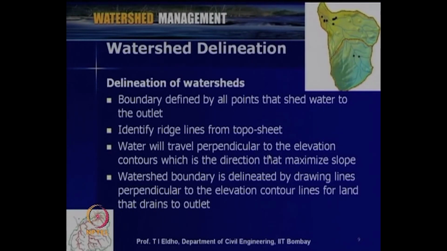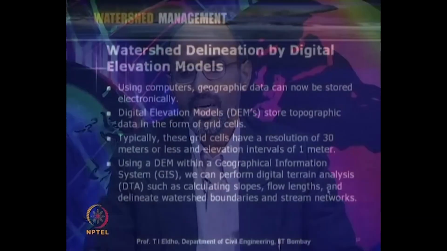The manual procedure will not always be accurate, and a lot of mistakes can happen, since the contour intervals will most of the time be very coarse, maybe a 20 meter interval or 10 meter interval. But if we have better contour intervals, like 50 centimeter or 1 meter, then we can have better delineation. That is true even in GIS based delineation also. So, what we have discussed so far is the manual based delineation.